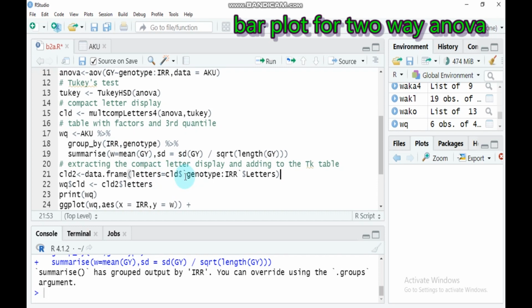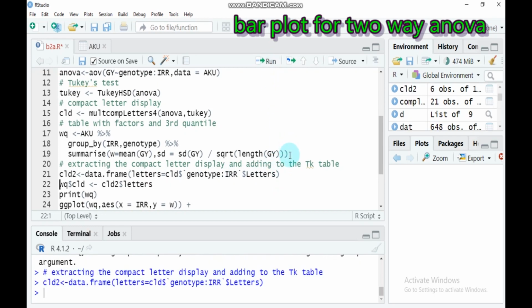we desire to create a bar plot for. So this genotype interacted with irrigation, and also we have to display this letter. So type this and run. If you do not incorporate this one completely, our bar plot will be messed up. It is boring, and even very complex, and not attractive, so it doesn't represent the real bar plot. So I recommend you follow this step.